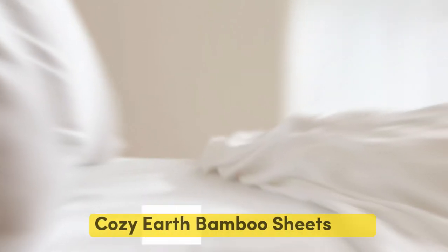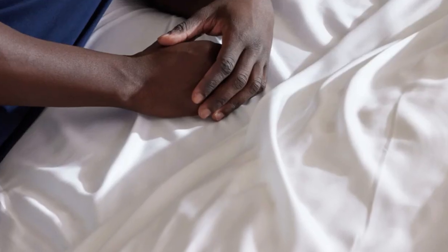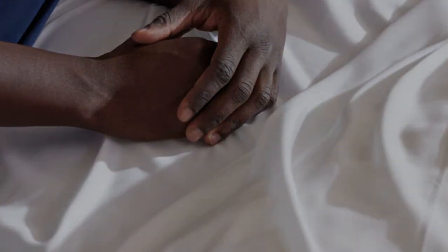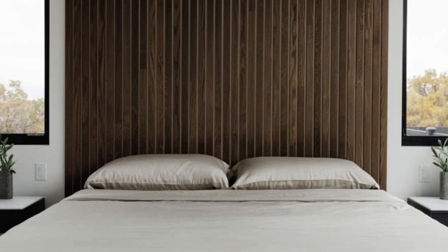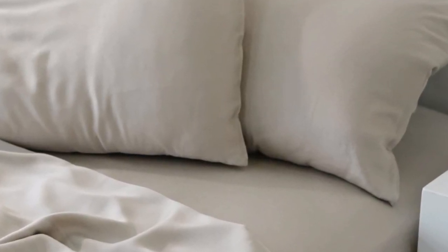Number 1. When I think of luxury, I think of celebrities. Cozy Earth's bamboo sheet set got endorsed by Oprah as the softest sheets she'd encountered, so I paid attention. True to Oprah's endorsement, the Cozy Earth bamboo sheets feel soft to the touch. This is a common characteristic of bamboo sheets and could also be because of the company's secret weave style. While you might have to pay extra for these luxury sheets, they'll be worth the investment.